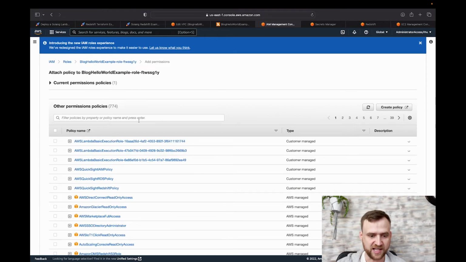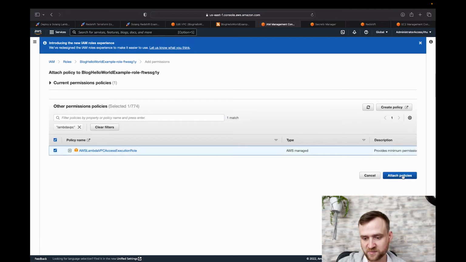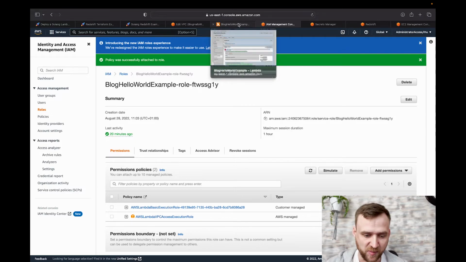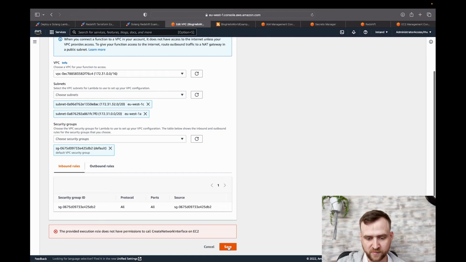So we want to attach another one, which I forget the name of, but I think it's something like Lambda VPC. There it is. AWS Lambda VPC access execution rule. So we'll attach that. We'll need to wait a few seconds for it to apply, but this will allow us to go back and attach our Lambda to that same VPC.